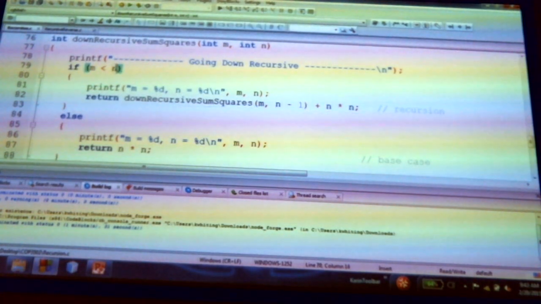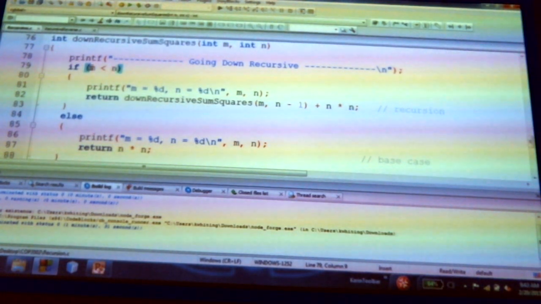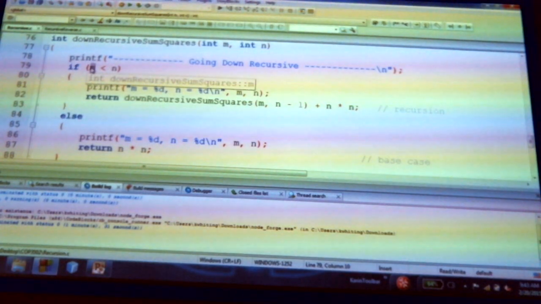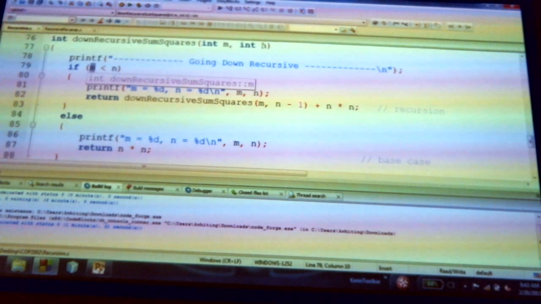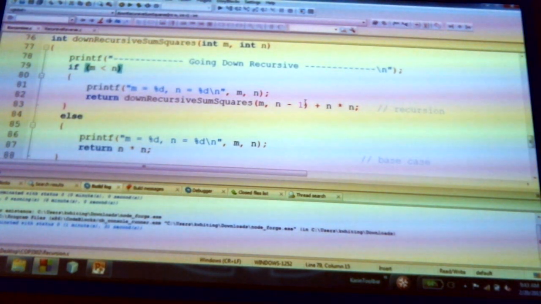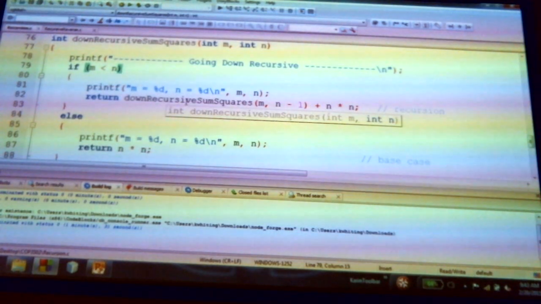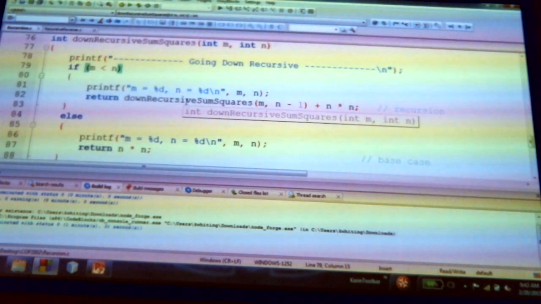So we're starting at 10. We're not changing m at all. It's going to stay at 1. So we come in here the first time. Our m is 1. Our n is 10. And we check, and until this is no longer true, we're going to keep calling the function recursively.